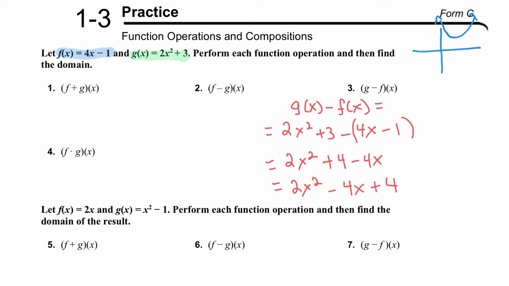If you look on the upper right hand corner, I went ahead and did a sketch of the graph. Now we're interested in the domain. So we're looking at the set of x values for this function. Just remember, like I've taught you in the past, it's going to go from negative infinity to positive infinity. So the question is, what is the domain? The domain is from negative infinity to positive infinity, or what most teachers tell you is all real numbers. Remember, this is going to describe the domain.